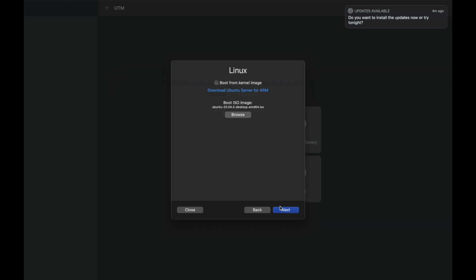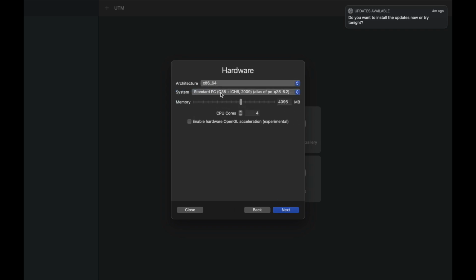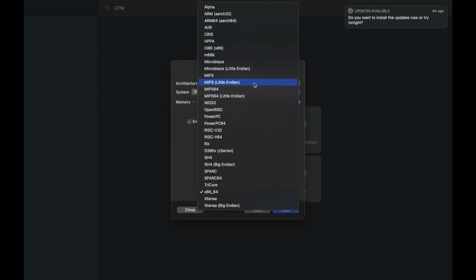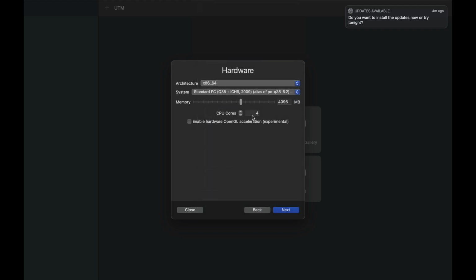Then we don't change anything here, so it will be x86_64 architecture. And the memory: currently I have 8 GB, so I don't want to allocate 8 GB there.